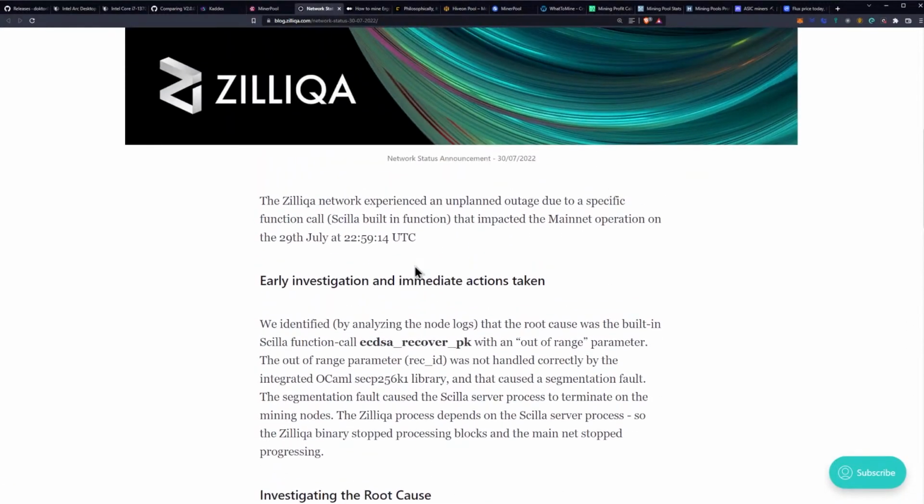So this does bring in, obviously, some questions surrounding the design of the Zilliqa network and maybe some potential vulnerabilities there. Obviously, with it going down, that's going to be an issue. You don't see this necessarily in traditional proof of work blockchains, I think, because you don't have this specific kind of separate server that's set up, right? This Zilliqa server, essentially. And I'm kind of curious, from an architectural design standpoint for this blockchain, as to if that's always required for the miners to process through, and why is there this kind of point of failure here in the first place, as it doesn't sound like your security is fully provided by just mining and hash rate on the network.